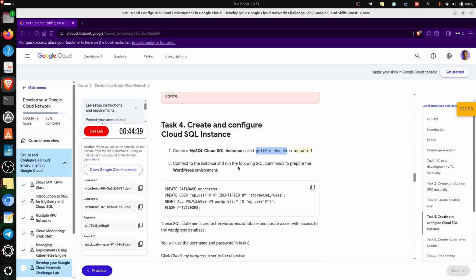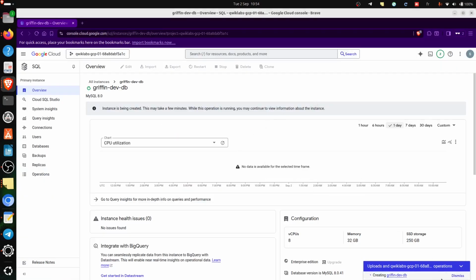After that, we can connect to the Cloud SQL instance. So let's wait for this one.